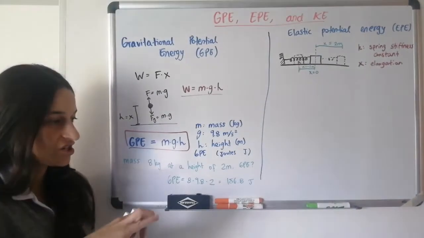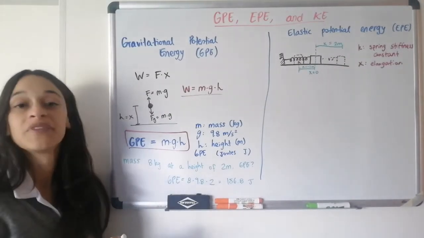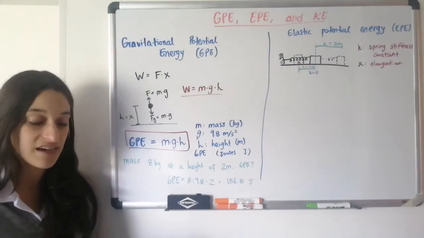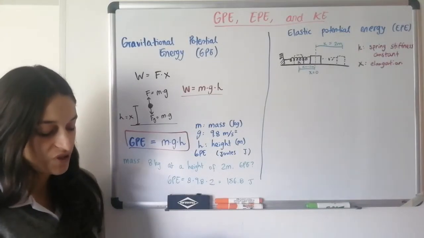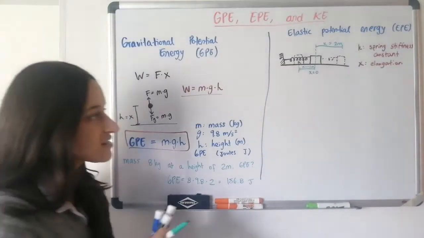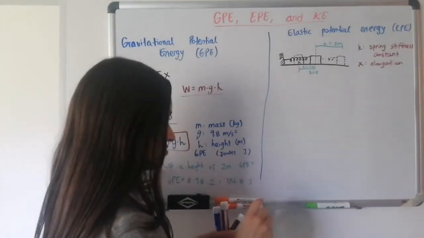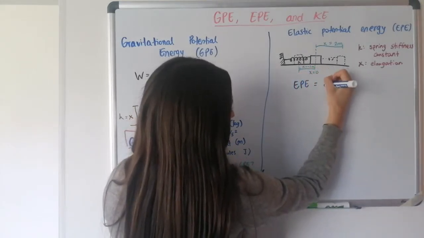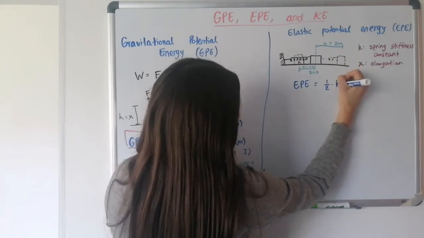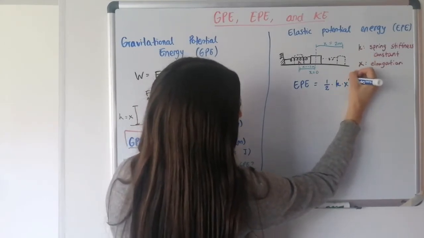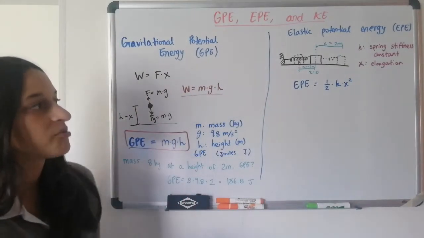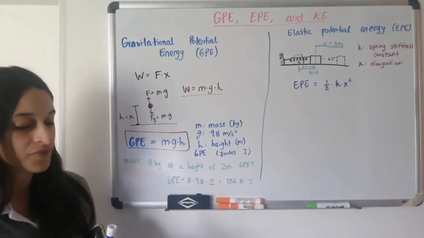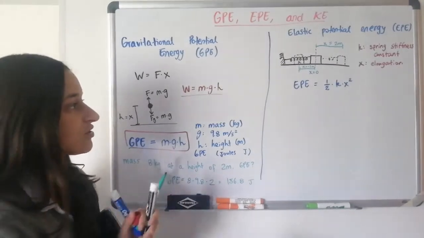The Hooke's law equation, we saw it last year, and it depended linearly on the elongation. The equation was F equals -kx. We're not going to use that one right now, but it is similar to the equation for elastic potential energy. So let me write it in the same color. Our equation is actually EPE equals 1/2 times the K, the spring constant, times x squared. So you need to remember the 1/2 and remember the squared every time you do a calculation for elastic potential energy. So that would be the resultant equation.